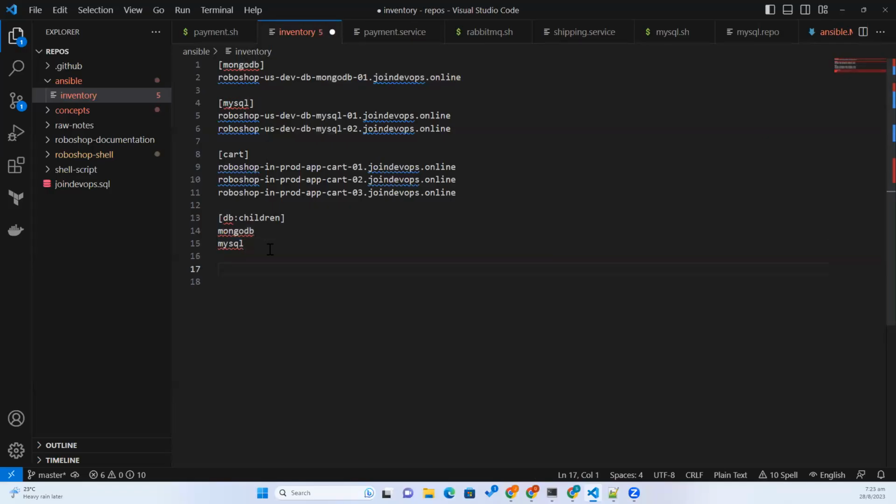And you may have app group also. Then you will mention app children. And then, for example, if you have something like user group here, you will mention like this.